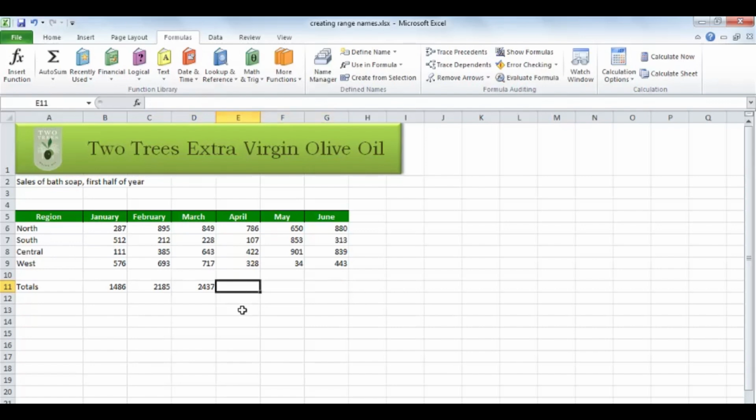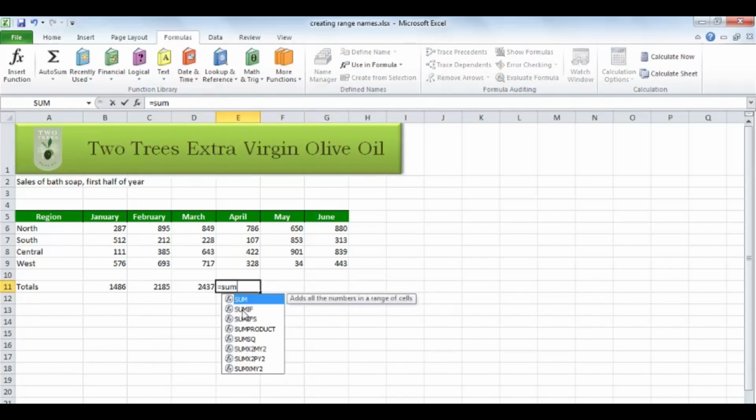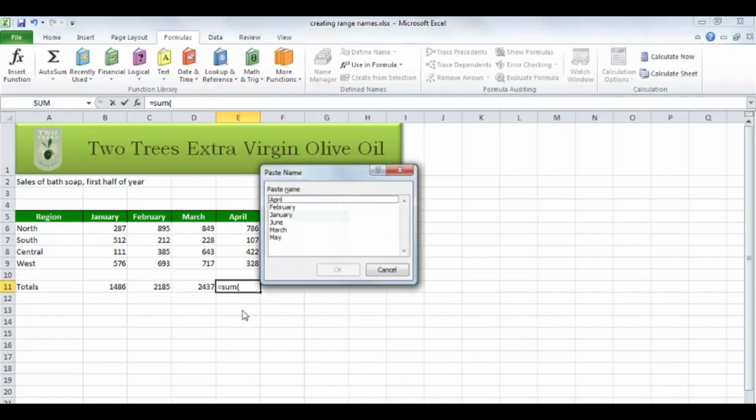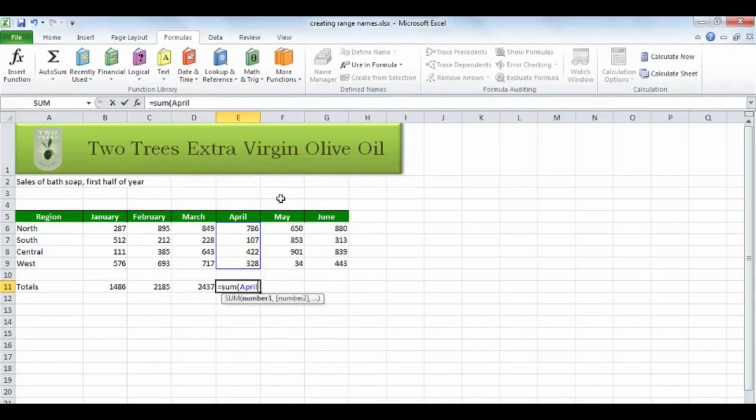So if you're going to use range names, you really do have to type in the sum function manually for each one. So whether you find that easier or if you don't find that easier, I leave up to you. But there are times in Excel, especially when you're dealing with large amounts of data, that you really do want to use range names.